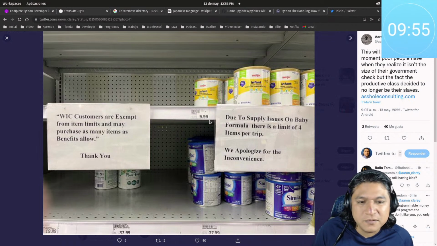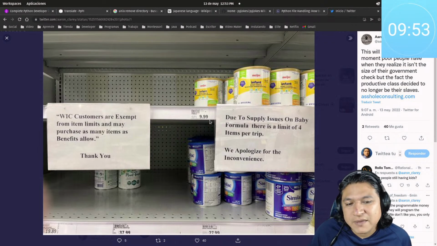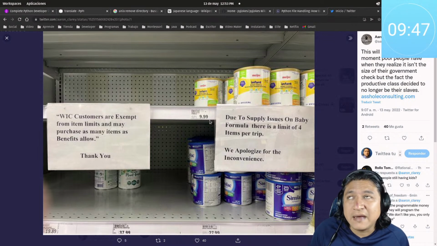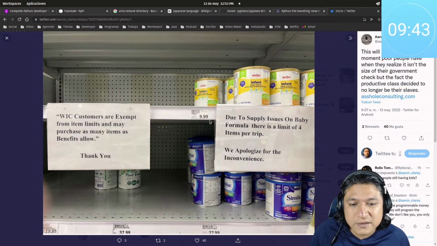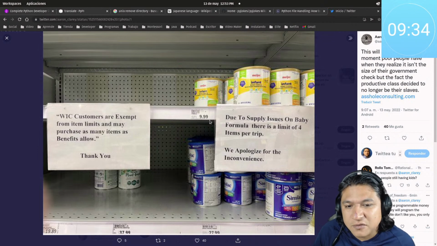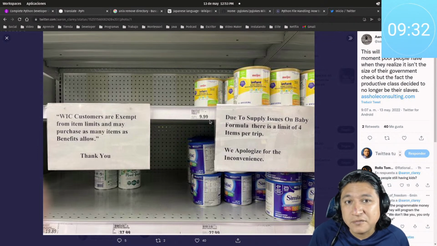So what they do is they buy everything and they sell it back to the consumer that actually needs it at the inflated price. And this time it's not going to be 2 or 3 times. Sometimes it's going to be 5 to 10 times the regular price. So this $9.99 can is going to be worth $100 sometimes.